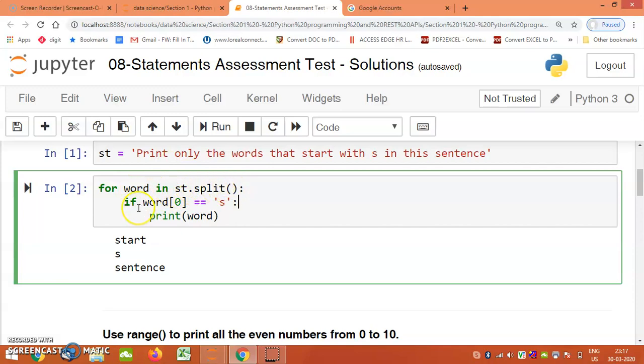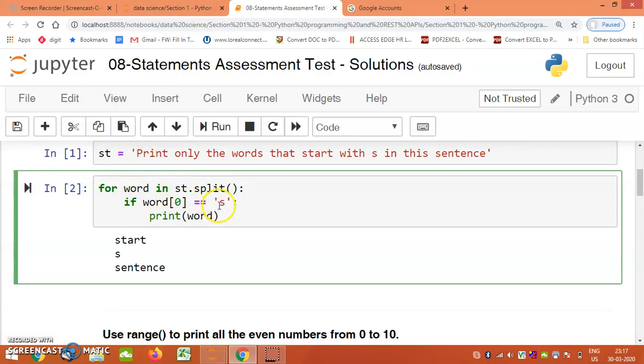For the first word, I consider the 0th character. I cross-check if the first character of this word is equal to S, then print word.